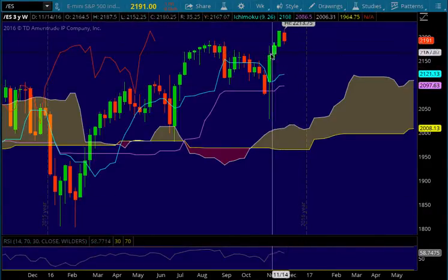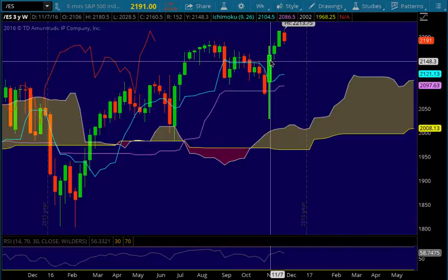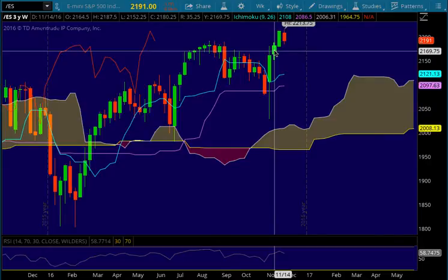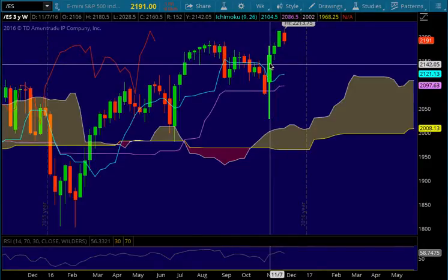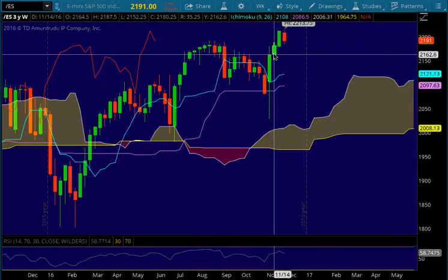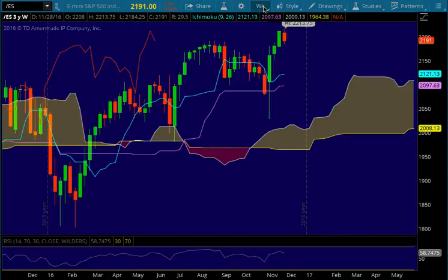We do have a gap here between the 11.7 candle and the 11.14 candle that is at 2160.50. The 11.14 candle closed at 2180.25. So there's a fair amount of space in there that we could fill that gap. That would be my first guess as to a downside target if we do continue selling. Overall, though, the chart is still bullish, so we'll just have to wait and see what happens, or look at different time frames. Let's move on to crude.